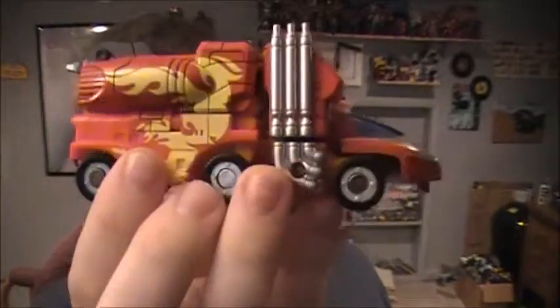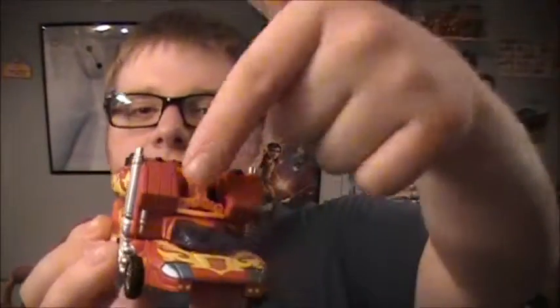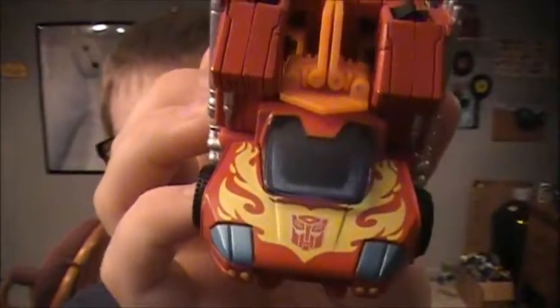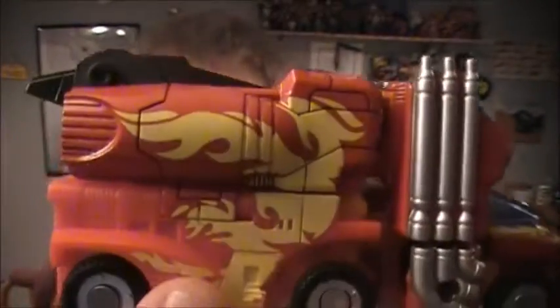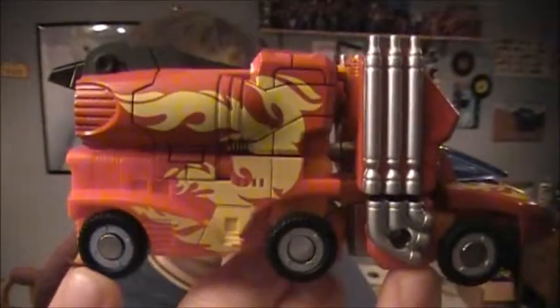He's very cool, very chunky. Vehicle mode is rather cool. For the Space Winnebago that it is. I like how the fins sort of fold up into the vehicle. But the paint is phenomenal. I'm not doing that bit again. The paintwork is really good on the hood. And just overall, the flame details there on the sides, trying to show you without dropping him. Paint detail is fantastic.